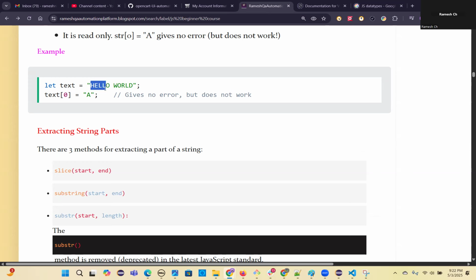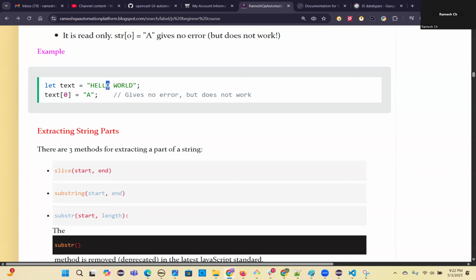I'm giving 4, right? In the fourth index, whatever character is there, that will be excluded. So the end index is always excluded. It won't return the character for us.